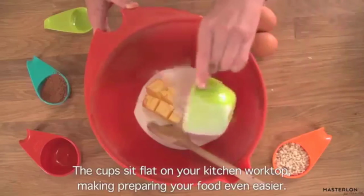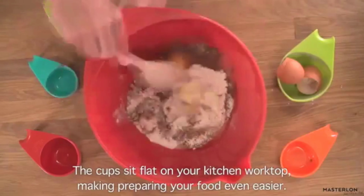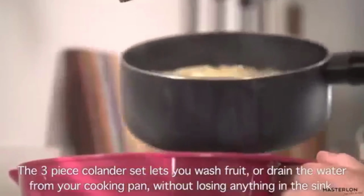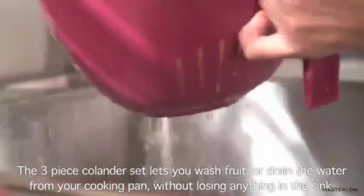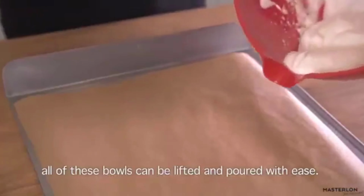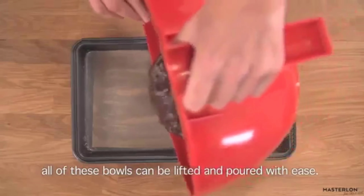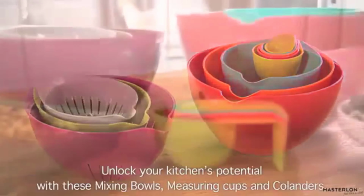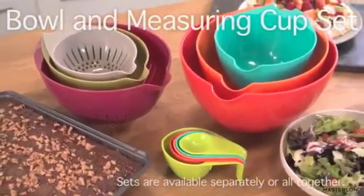The cups sit flat on your kitchen worktop, making preparing your food even easier. The 3-piece colander set lets you wash fruit or drain the water from your cooking pan without losing anything in the sink. Sporting smart design handles, all of these bowls can be lifted and poured with ease. And when you're finished, all of these items stack neatly for easy storage. Unlock your kitchen's potential with these mixing bowls, measuring cups, and colanders.